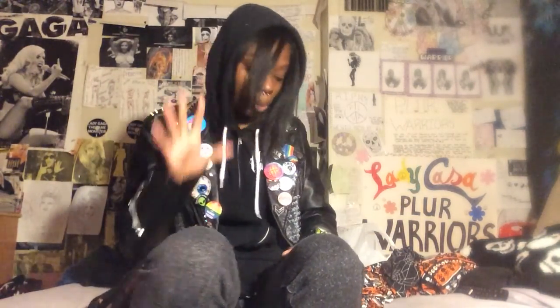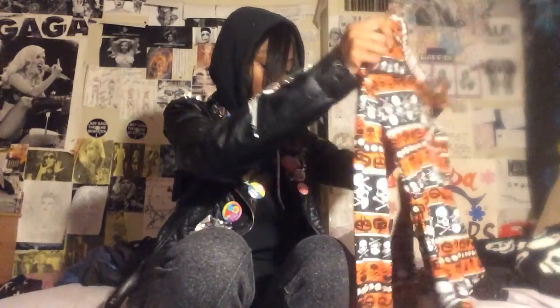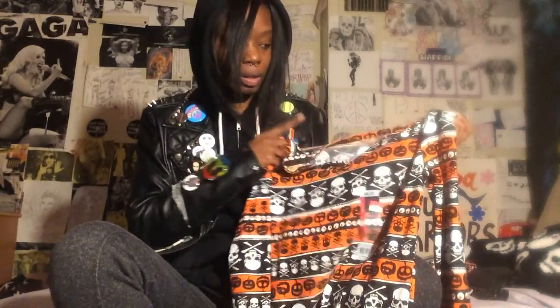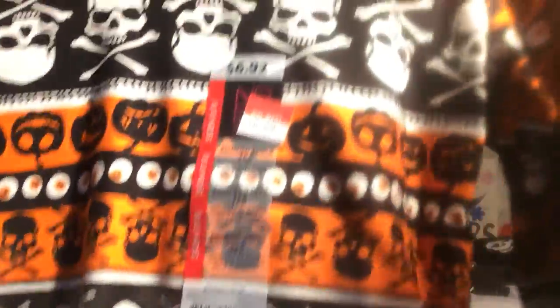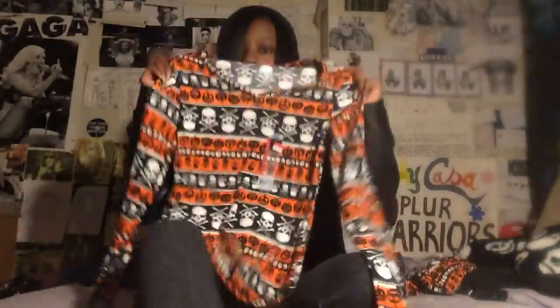That was the one thing I wanted the most. The second thing was this ugly Christmas sweater but in a Halloween theme. I've been wanting one of these for years. I saw one of my Instagram friends wear one and it was so pretty — I think hers had bats on it, but I wanted to get a different one anyway. These were only 69 cents — the original price was $6.92 and I got it for 69 cents. I got it in a size small. I love it.